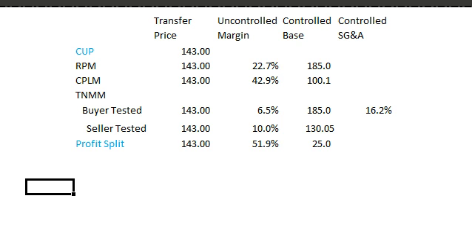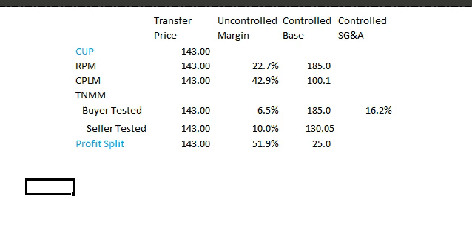If you look at the screen, it shows you the different transfer pricing methods. And two of these methods, the CUP and the profit split, are in blue. These two methods in blue are two-sided methods that take into account the interests of both parties: the CUP through negotiation, the profit split because we're looking at the profits of both parties. The remaining methods listed here are one-sided methods, which look at just the interest of one party to the transaction.